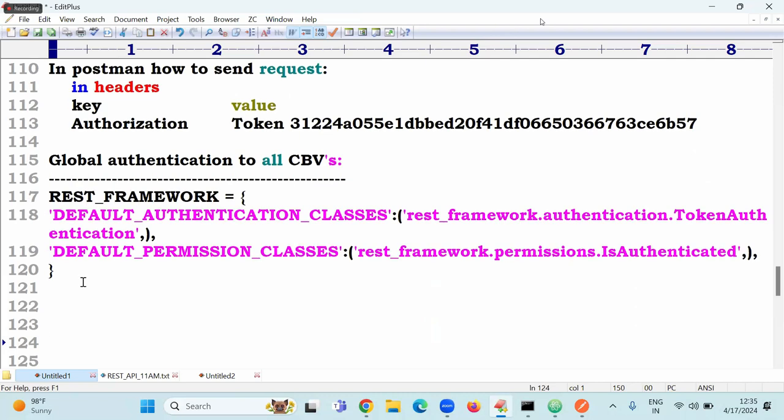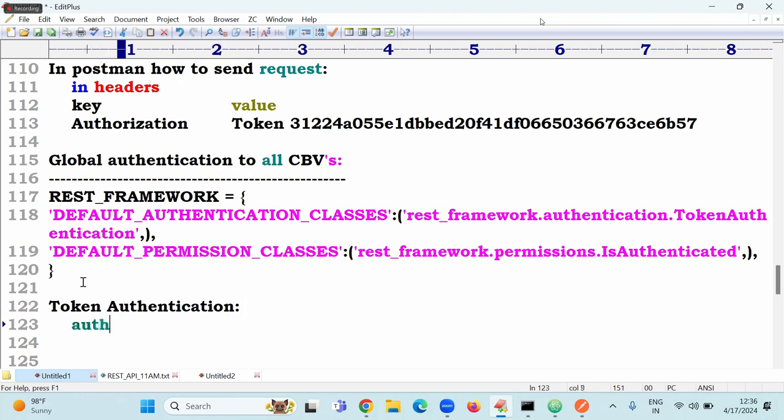Sorry, the global settings. So that is about the token authentication story.